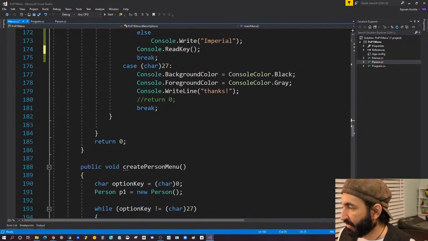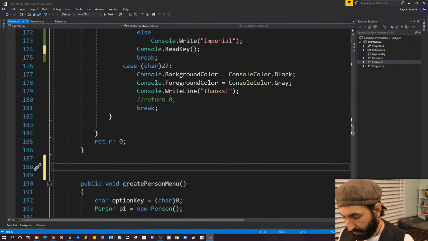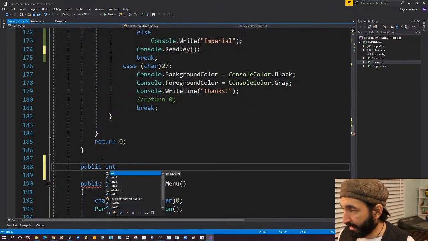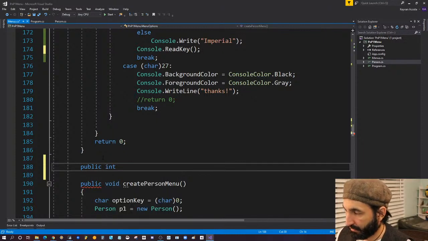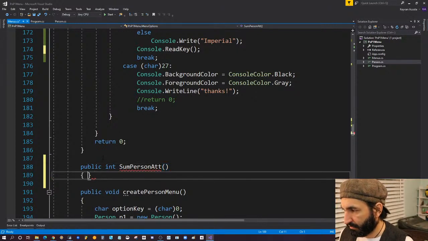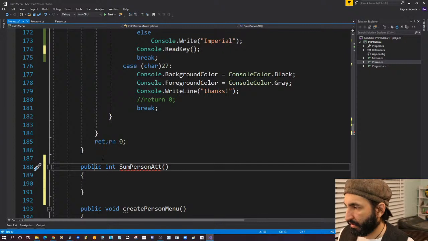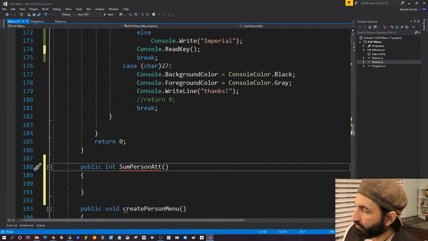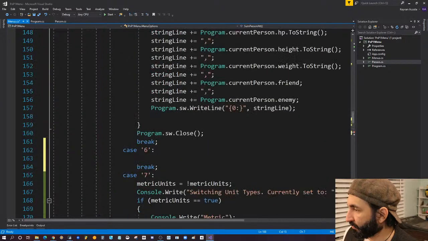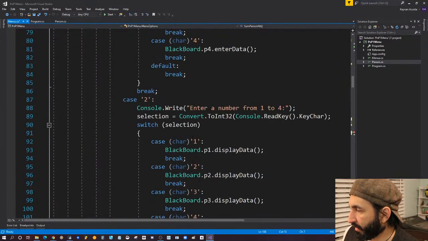Not create person menu, but public. Yeah, let's return an int of sum person. Let's just do attributes right now. Okay. Where do you know what the current character is?